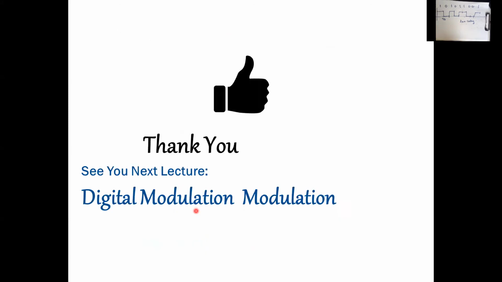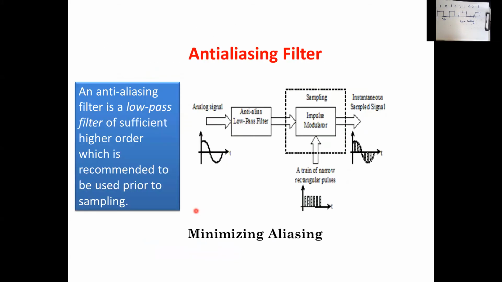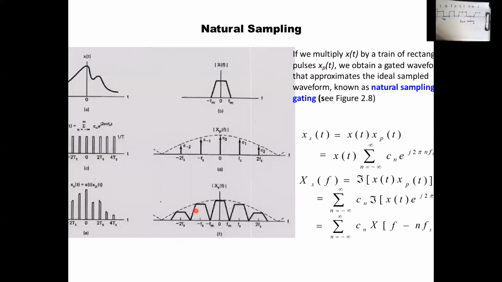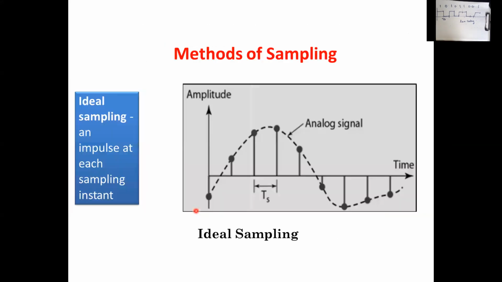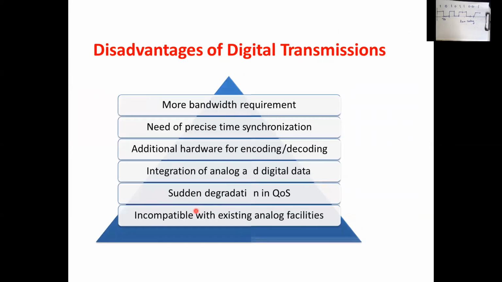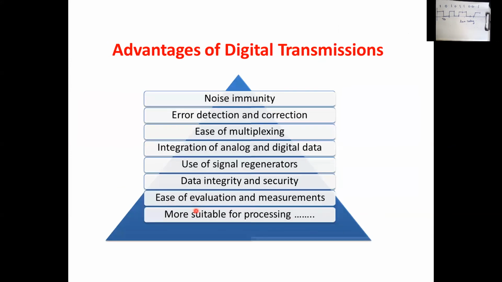If you remember, my dear students, one of our very early slides, which I skipped somewhat quickly, talked about the advantages and disadvantages of digital communication systems. I told you that one of the advantages was noise immunity, and we already discussed noise immunity at the end of lecture number 4, while considering the advantages and disadvantages of FM and AM modulation. And I told you, please trust me, that the noise immunity for digital communication is much better than analog communication. Maybe we will come to this later while dealing with digital modulation techniques.